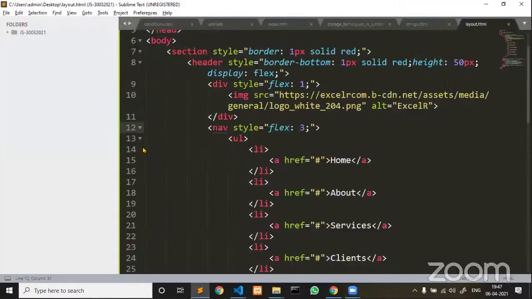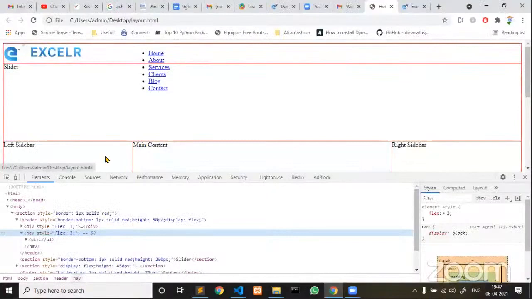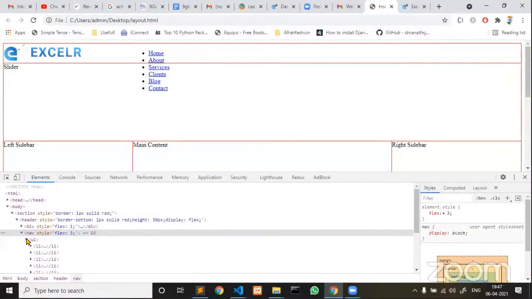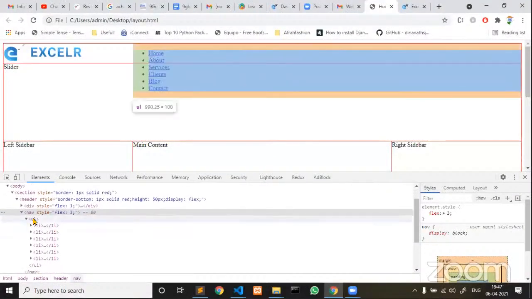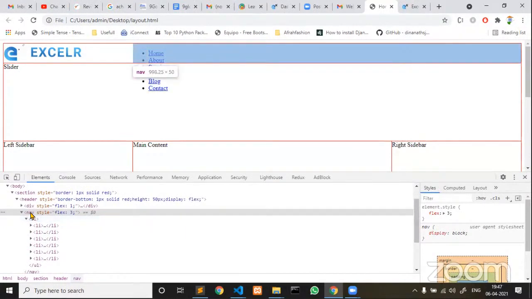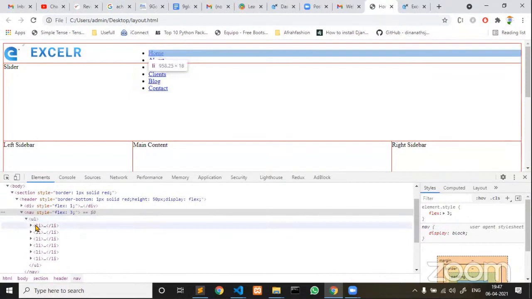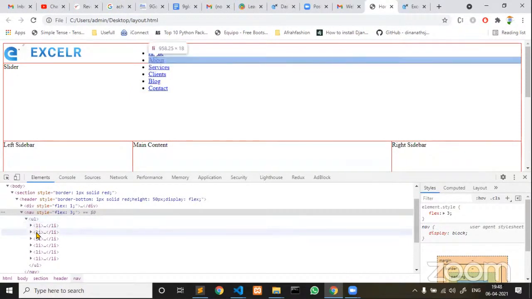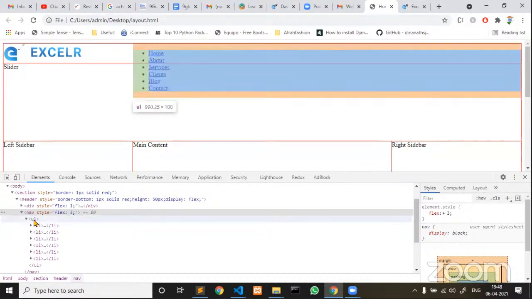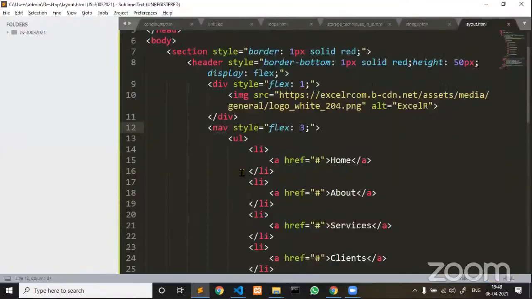Next, again, if you are coming back to this area, go back to the UL. Now the UL is a block level element. When you are hovering on the UL, you will get to know whether it is blocking the complete space available in your parent or not. Now UL is block level, and even LI is also block level. Now all the LIs you are planning to display in a single line. If that is the case, again you must select the parent of that block level element. Same formula I am going to use. Style, I am making display flex.